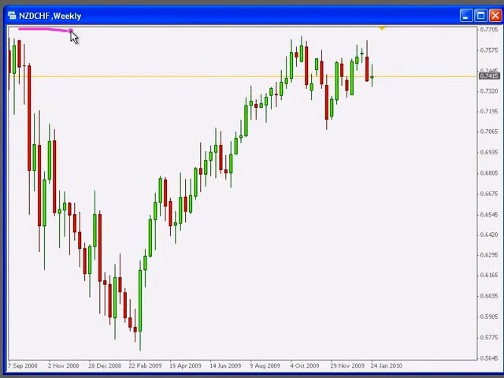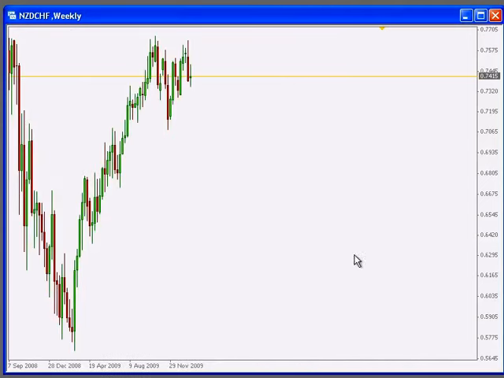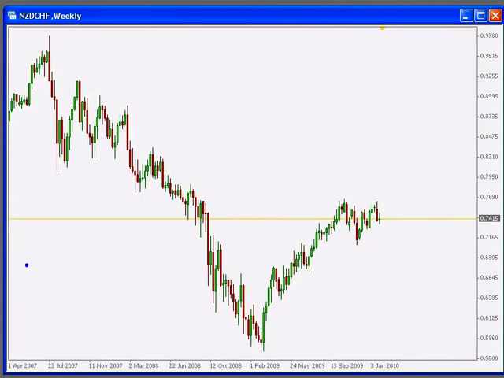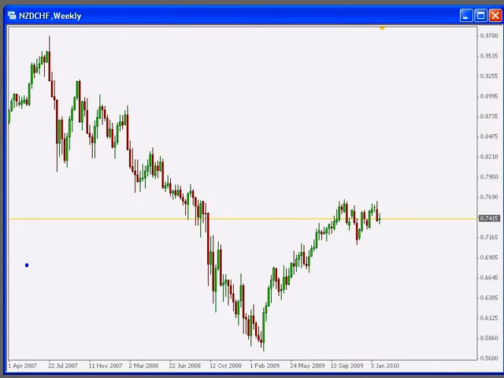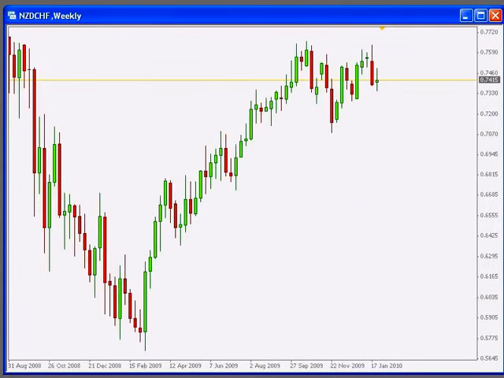I was just analyzing the New Zealand dollar against the Swiss franc on the weekly chart, and take a look at what's going on as of late. Let's draw some levels of support and resistance on this particular chart. First of all, let me zoom out a little bit. Let's see what we can find here. First, we can find a trend line that was broken a long time ago, so we can delete that as well. Now, let me zoom back in a little bit. We also had an uptrend there that also got broken.